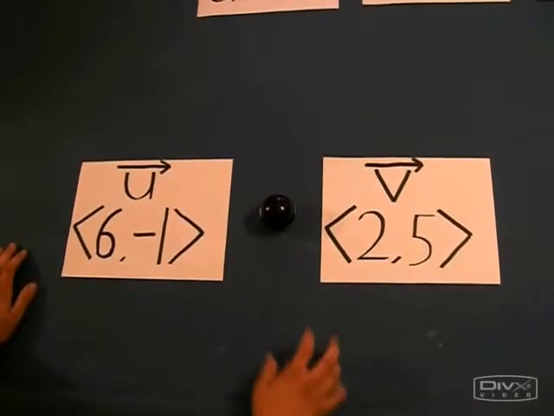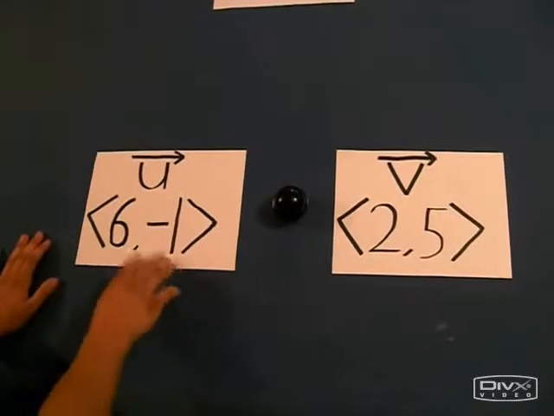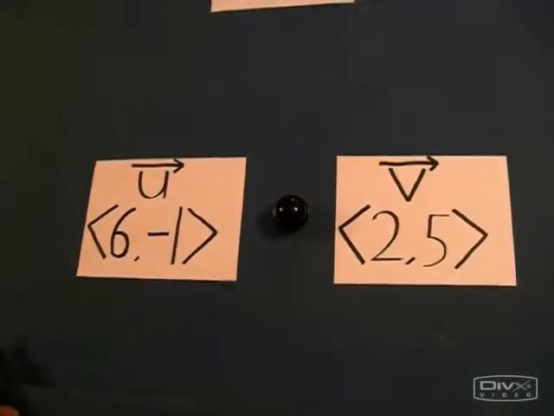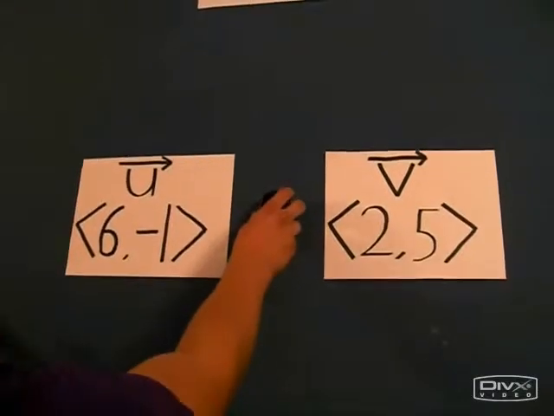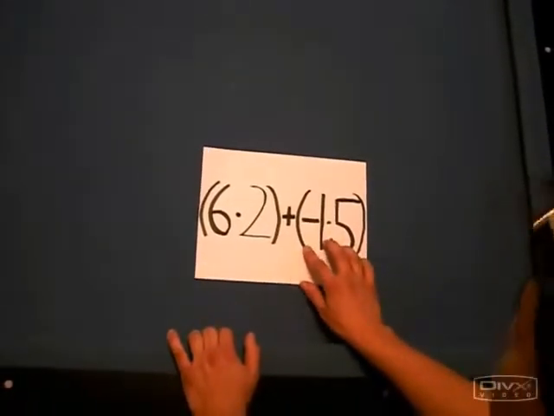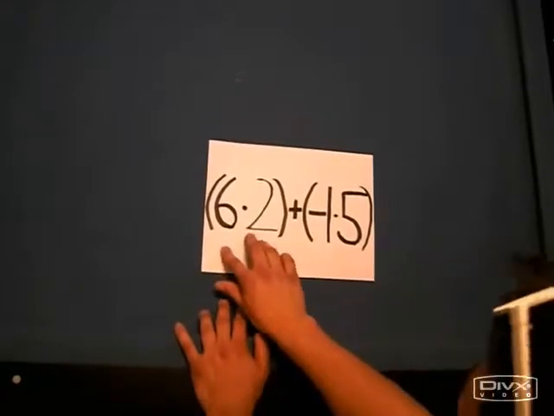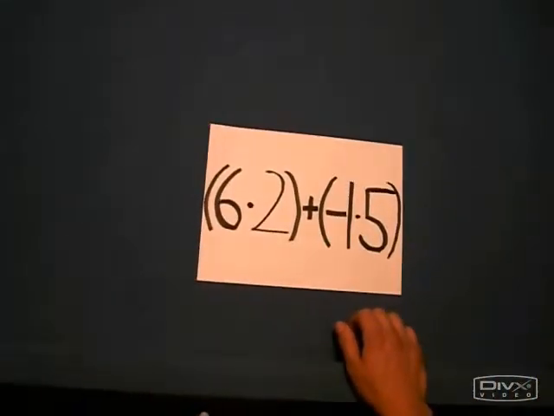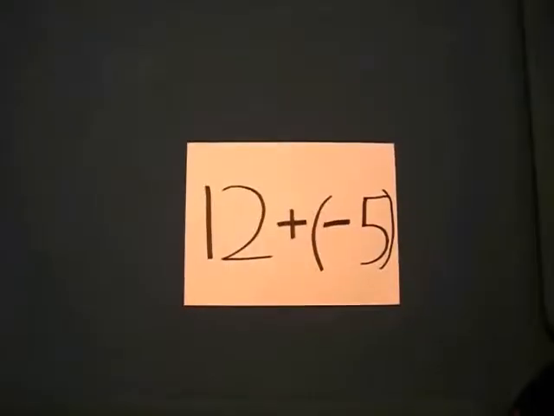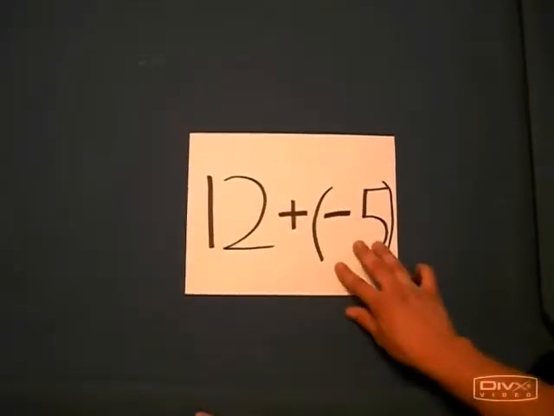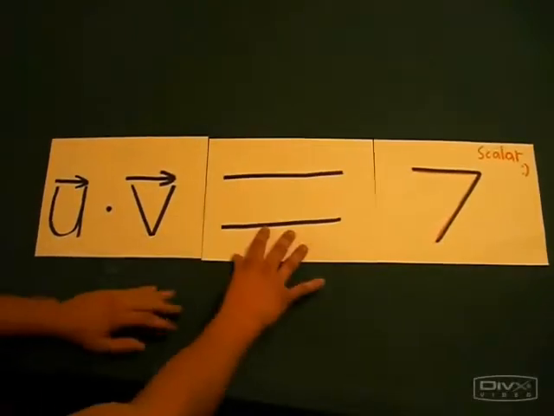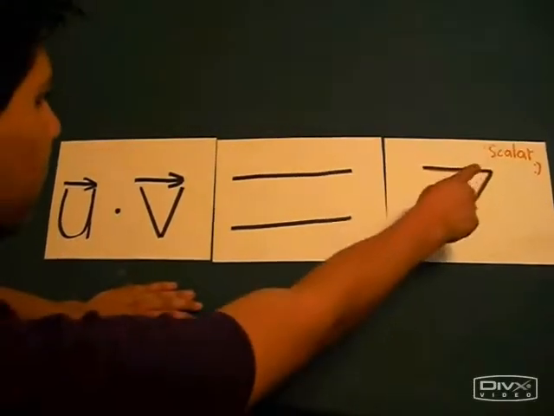Alright, for this next example, we're going to find the dot product of two vectors. We're going to use u, which is 6, negative 1, and v, which is 2, 5. The dot product of two vectors isn't another vector like you might think. It's a scalar, which is just a number, like 8 or 7. To find the dot product, we multiply and add the coefficients of the vector. So 6 times 2 and negative 1 times 5, because as you can see over here, those are the x and y components of the vector. Obviously 6 times 2 is 12 and negative 1 times 5 is negative 5, which will be 12 minus 5. So obviously u dot v equals 7, because 12 minus 5 is 7, and it's a scalar, which is a number.